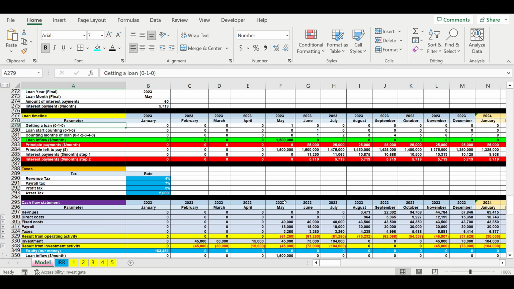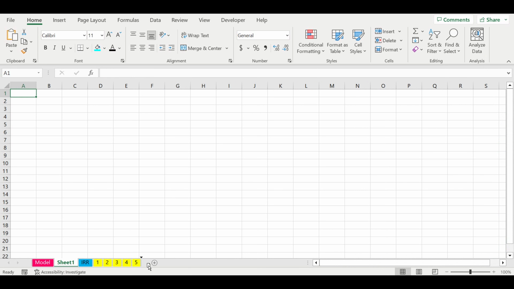So now let's create a new tab. Let's call it Sense, like sensitivity analysis.